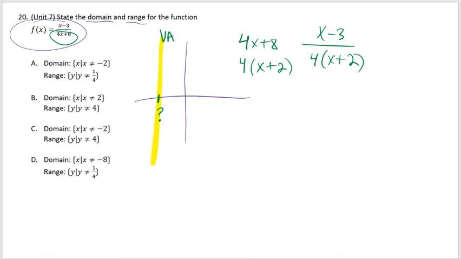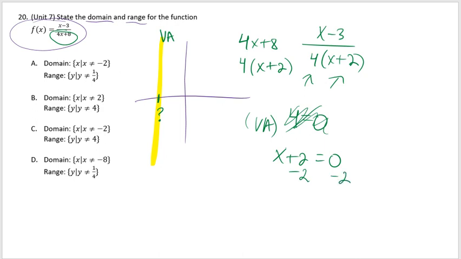So to calculate mathematically the vertical asymptote, you look at the denominator, and if you don't have any holes, meaning a factor on the top and a factor on the bottom to cancel or simplify, you pretty much just grab those two factors that you have left and set them equal to 0. So this will calculate your vertical asymptotes. And obviously 4 does not equal 0, so we disregard that 4. And then we look at x plus 2 equals 0, so we subtract 2 on both sides, and then x equals negative 2.